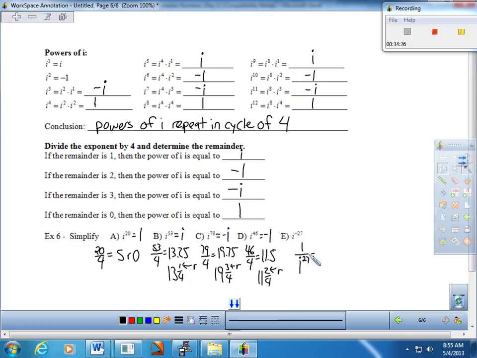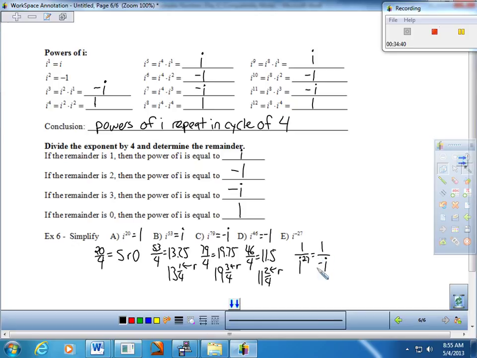Now, obviously, I'm going to play around with this a little more and see what happens. But just FYI, just to expedite this process, if you did the same thing and took 27 divided by 4 to see where you are in your cycle, you happen to be the third one down. So it happens to be -i. Now, I would ask you, would I ever accept an answer with i in the denominator? No, so please go further. This can be cleaned up quite a bit here, so let's get a little practice on it.